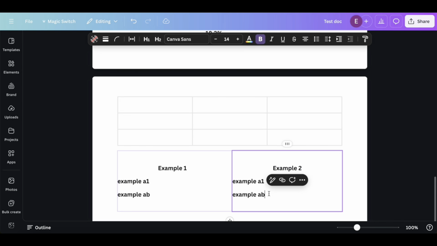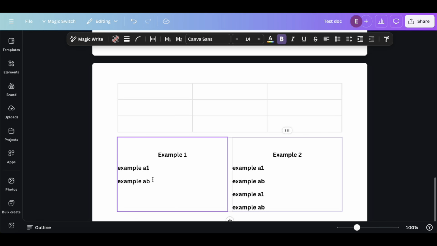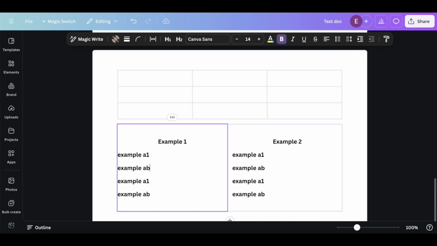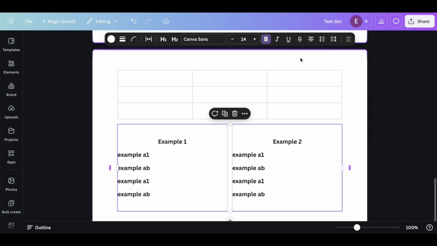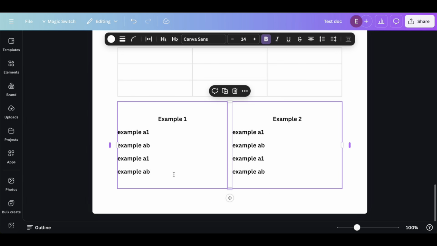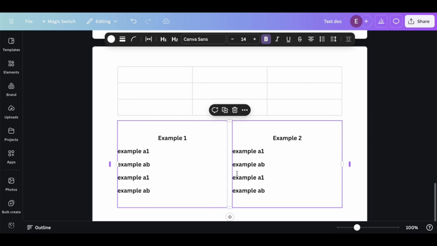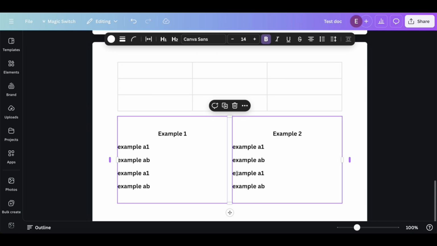Okay, so we have this column here, and we have this column. Let me add more text to it so you can see how it looks once it's done. And then you can change the font, the font type and size to your liking. All right, let me click outside of this one so you can see how it looks. So there you have it. We have 2 columns here in a single page. That's another interesting feature that I really like.